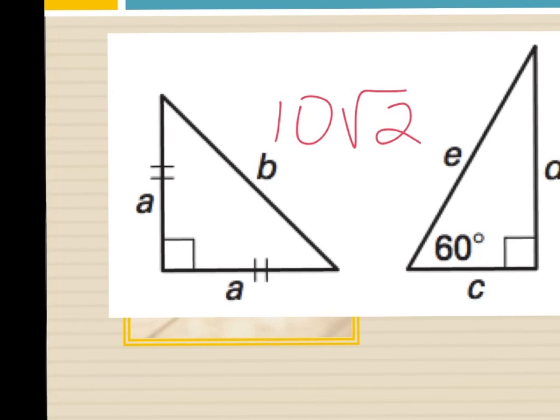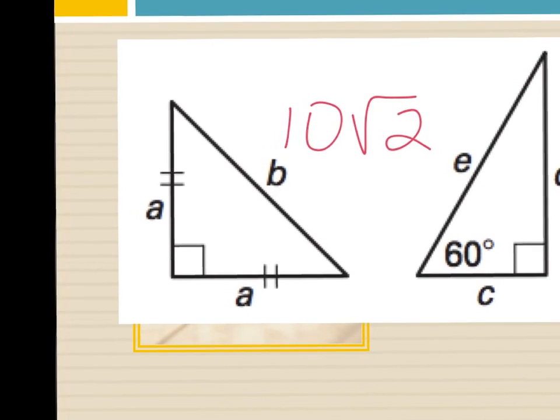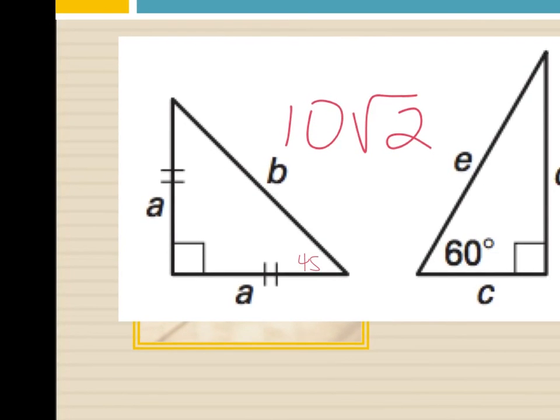It's a 45, 45, 90 triangle, right? It's isosceles and it's a right triangle, which means it has to be 45, 45, 90. So the side relationships on a 45, 45, 90 are what? What's opposite the 90? A root 2. And then opposite the 45s would be A and A. So sometimes the variable they give you is the A. Don't let that confuse you, okay?